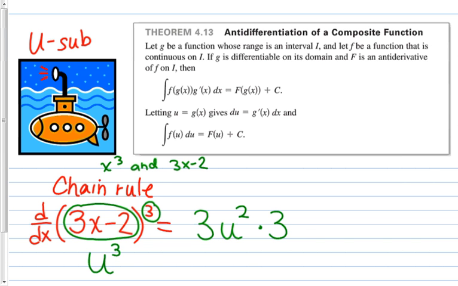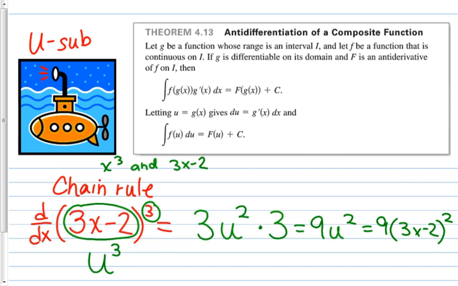Right? So the derivative of the outside times the derivative of the inside. And then simplifying this, it's 9u squared. And before we were actually finished, we'd have to substitute the u back in. Remember, u is just a variable that we're using to help us, to facilitate this process. But it didn't just come out of nowhere. It's not a new variable. It's not the actual function itself. So in the end, I would have to be like, okay, equals 9, and then u was the 3x minus 2, and then squared. And then that would be my final answer. That would be the derivative.